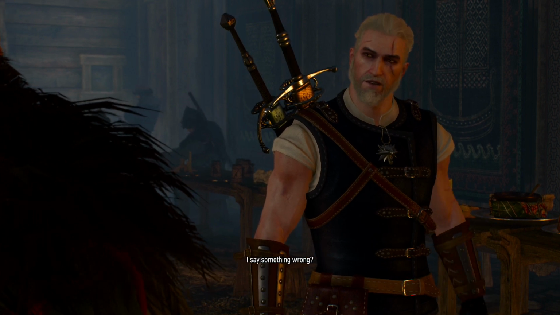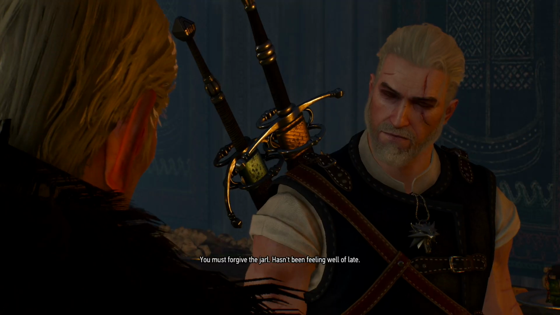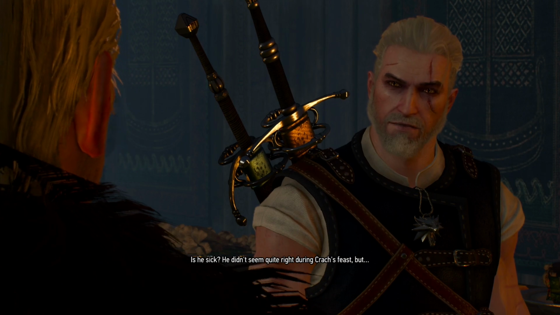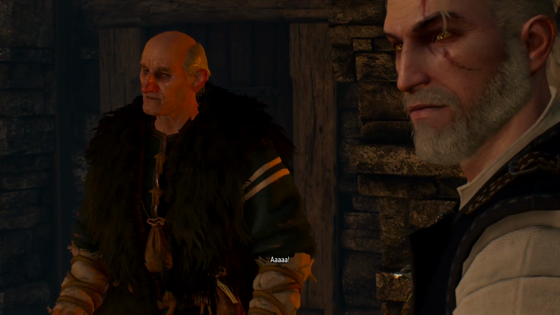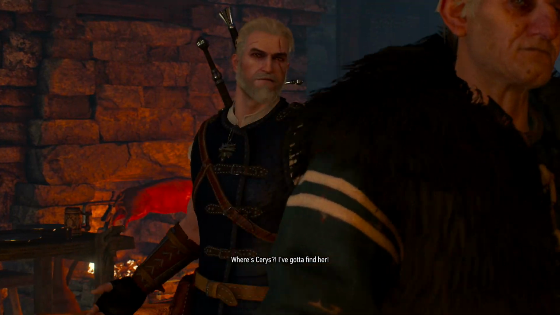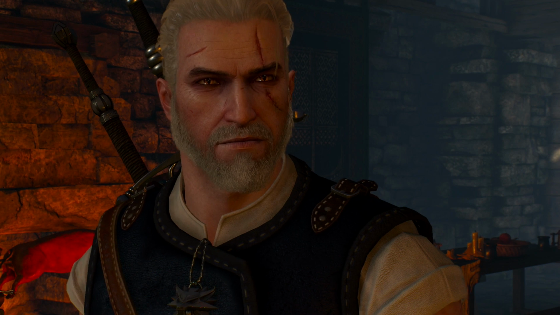I wanna know. I say something wrong. You must forgive the Jarl. Hasn't been feeling well of late. Is he sick? He didn't seem quite right during Croch's feast, but... Forgive me. I must go to him. Where's Saris? I've got to find her. I don't know. Ask around.